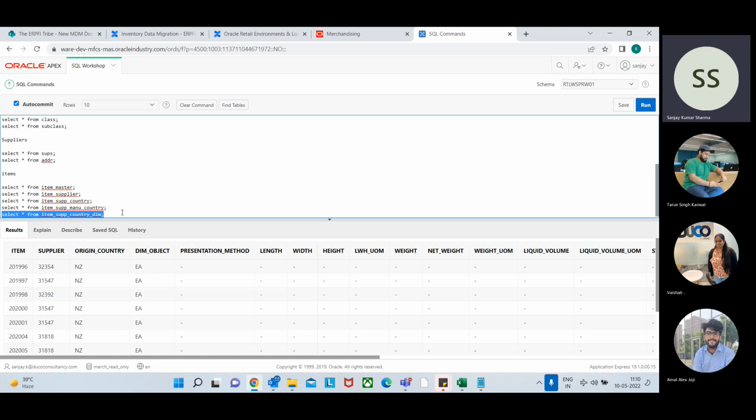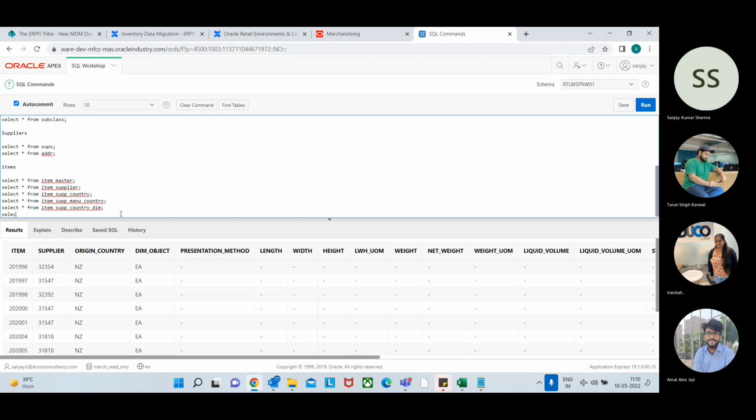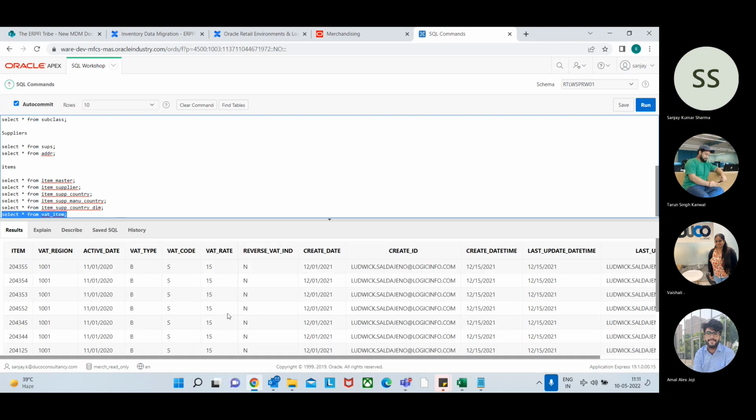So just check this one out. So how you are making the items, you can check these tables also. From the country dimension, and then we have VAT item. So your taxing information. Okay. Check it out.